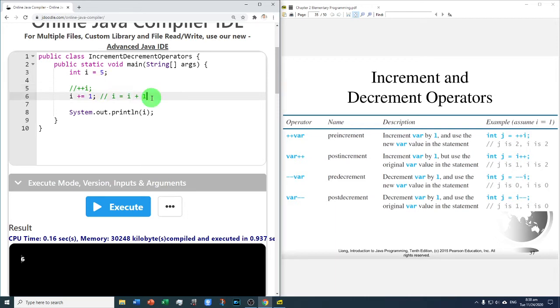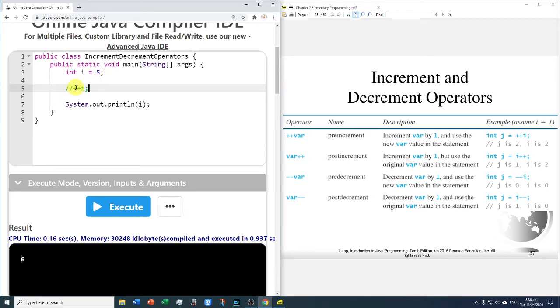Now what is the difference between post- and pre-increment? If you use it like this, let's say we change that to ++i, there is no difference, since both increase the current value of the variable by 1. The difference is when you assign it to another variable.